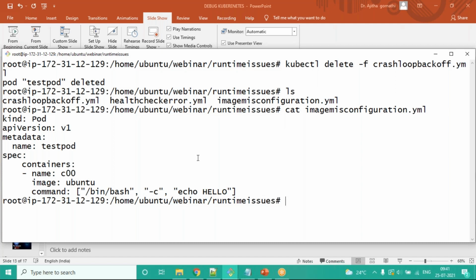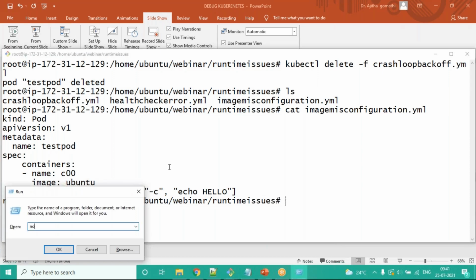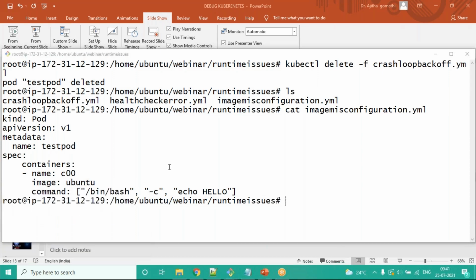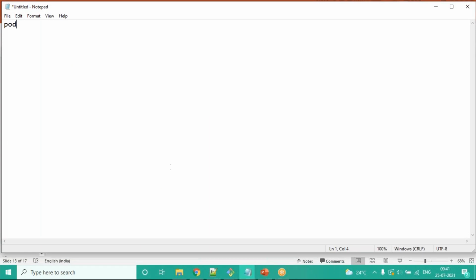But anyway, just to repeat what I was saying, understand this logic. Probably I'll put it up in the notepad. So again, this is the basic. Your pod gets created. Now the pod is going to create the container, and the container will run whatever command you have. This could be a startup script or an application command. As long as this is running, your container is considered running.